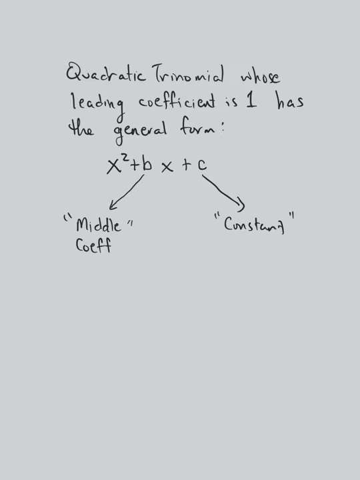Don't worry about how I get this, but in terms of what we're trying to do, if we look back at that example I wrote on the previous slide, we'll see in a minute that this ends up factoring. It's not the kind of factoring you're thinking about where we're taking out a GCF. What we're going to do is write it as the product of two first degree terms. And in this example, this thing will factor as x plus 2 times x plus 1. Okay, again, don't worry about how I just got that.